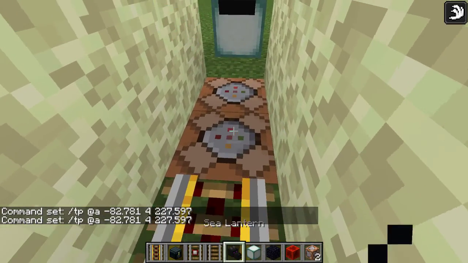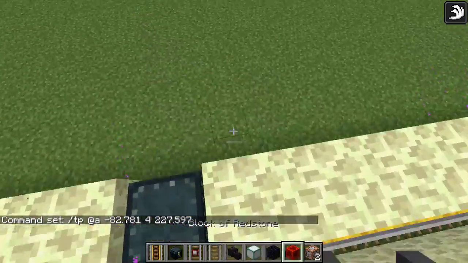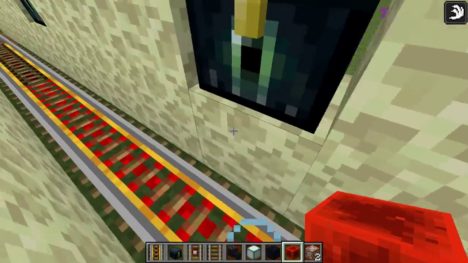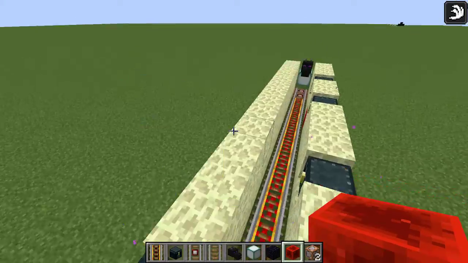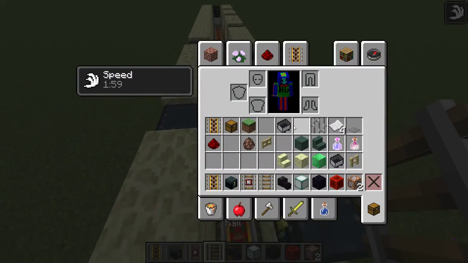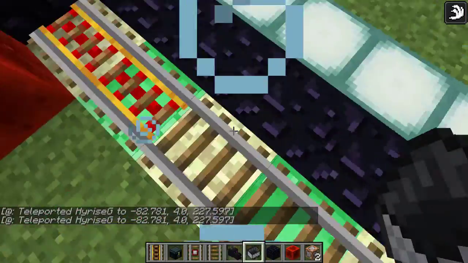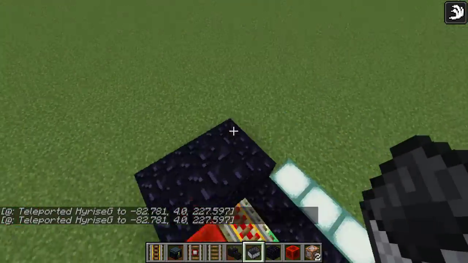And I think we'll put some detector rails here, and we'll test by, well, first I gotta add some blocks here. Add one here, like that. Alright, let's just test by putting a minecart. Should teleport us. Perfect. It does teleport you without your minecart though.